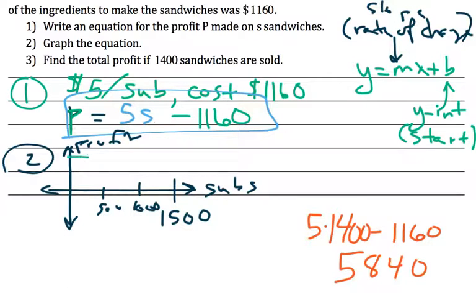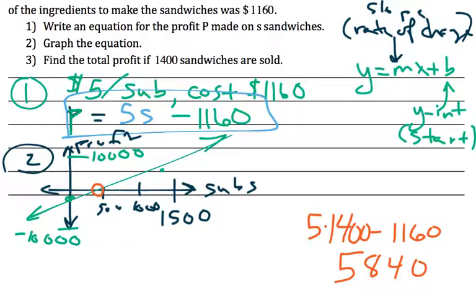Now, in this problem, I'm going to talk about something at the end. So here's 10,000. Here's negative 10,000. So this one demanded that I go that low for the other. And as far as accuracy goes, here's 0, negative 1160. It should be pretty darn close to that axis. And then here's 1,400, 5,840. So as I'm graphing these 2 points, this is going to serve our purposes for today.